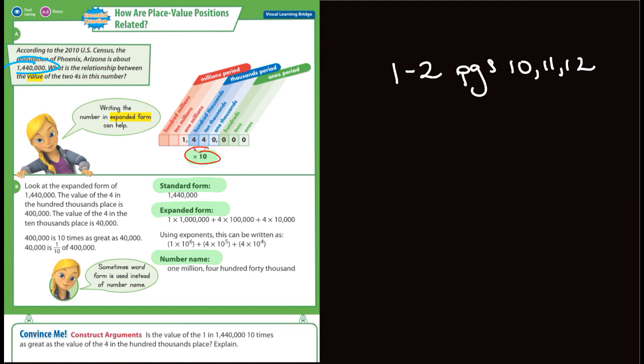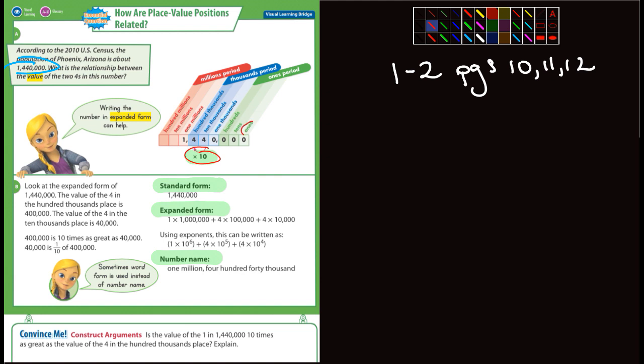And so they've got a chart here for you guys to look at. You can see right here, this is the ones place, the tens, the hundreds, the 1,000ths place, the 10,000ths, 100,000ths, 1,000,000, that's where the 1 is, 10 million, and 100 million. We can keep going in that direction. Right here would be the decimal, and actually we'll be dealing with values that are in these categories too. It'd be the tenths, the hundredths, and the thousandths. It'd be a THS ending on them, but we'll get to that later.